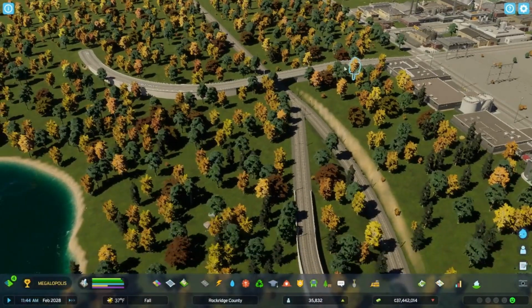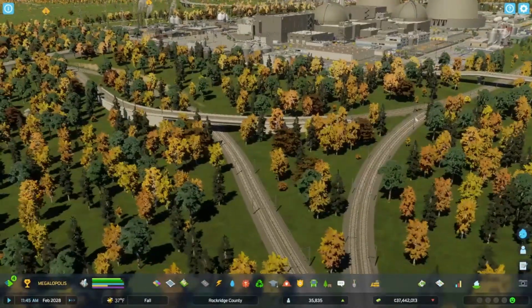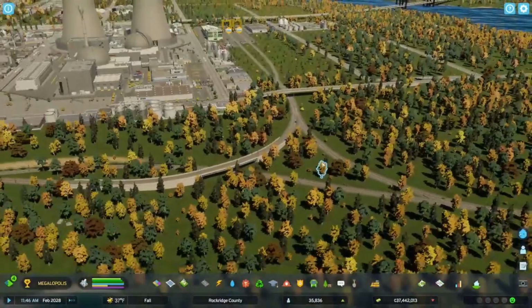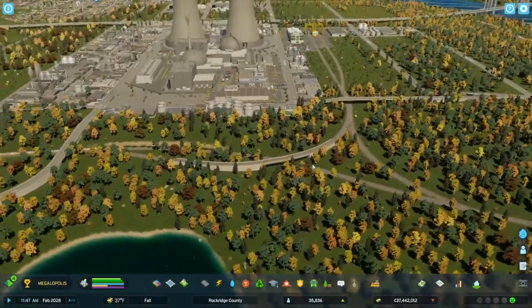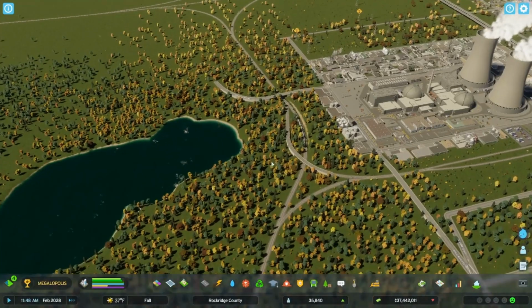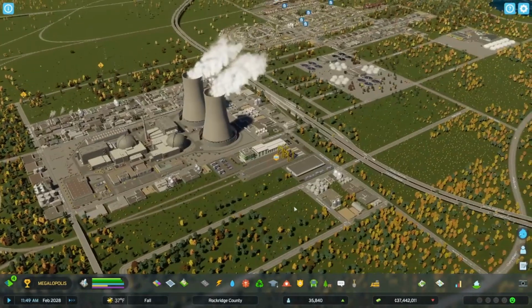You just kind of use the natural hillside that it's already built on, especially here with the railroad track. Again, the natural hillside can just go and make some natural bridges and everything. So yeah, I really like how that interactivity turned out. Not sure what I'm gonna do with this road over here, but we'll figure something out, right? So cool. But yeah, again, feeling a lot better about this.